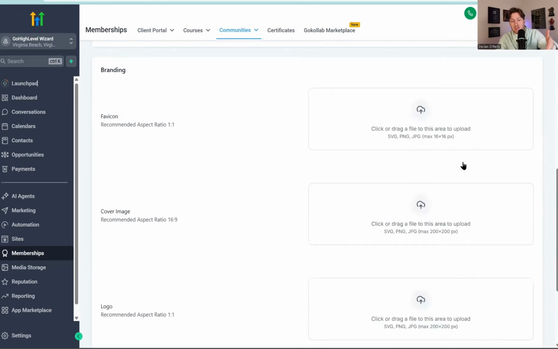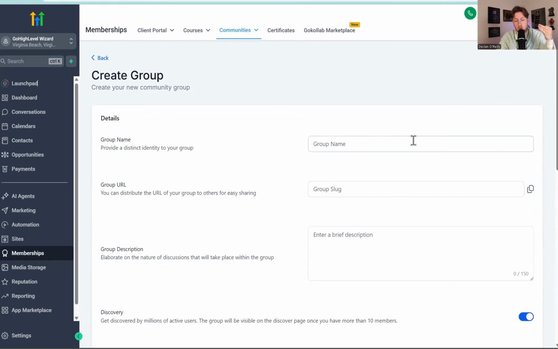That is how you're going to build your group. And these are the basic details to starting your group. So first things first is group name. So we're just going to do SAS winners. You put whatever your group is, whatever your name is, right there. The slug, which is the URL you're going to have, pre-populates automatically, but you can edit it if you want. Then for description, we're going to click copy.